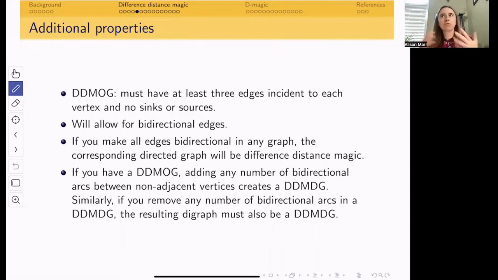So this is really interesting to start thinking about. If I think this is going to work, I should be able to remove all those bidirectional edges, and what underlies should still have this property. And so that immediately tells us some things about what we can do and what we can't, because they still have to have enough edges everywhere. We might end up with some isolated vertices, but it helps us think about what structures we can and can't have as we build these properties.